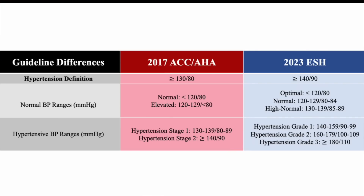In Europe it's a little different — hypertension starts at 140 systolic and 90 diastolic. Under 120 is optimal, 120 to 130 is normal, and 130 to 140 is considered high normal. To some extent it's semantics, but in both places under 120 systolic is considered optimal, and the participants were above that.